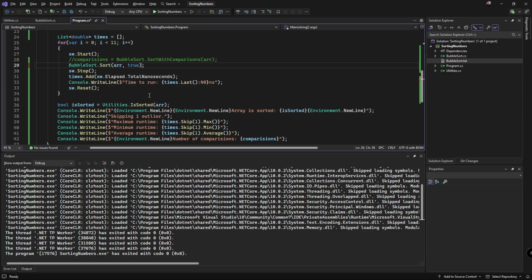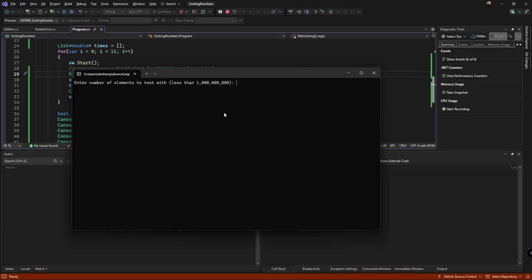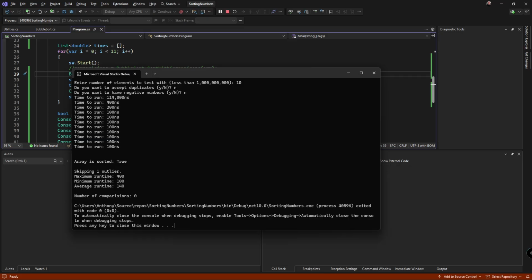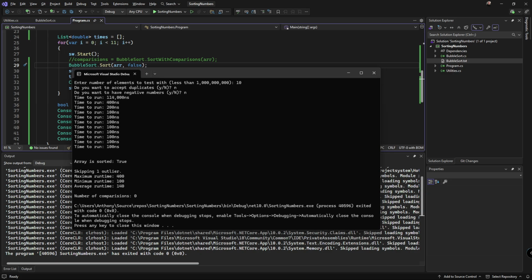Let's run this with the early exit now. Get us a little more data, and we'll play around with the numbers here in just a second.